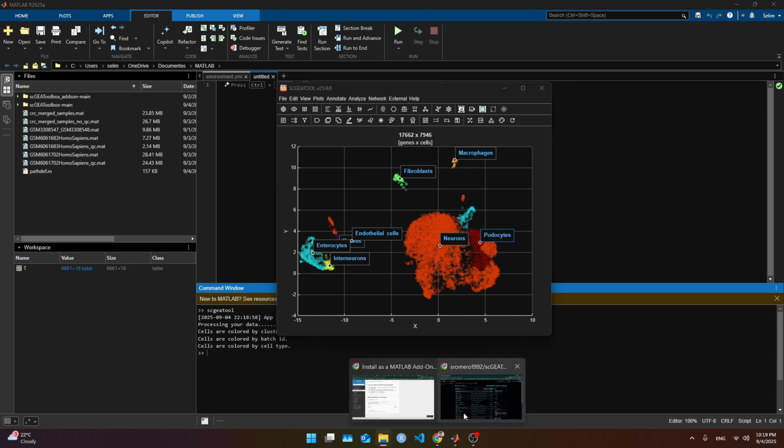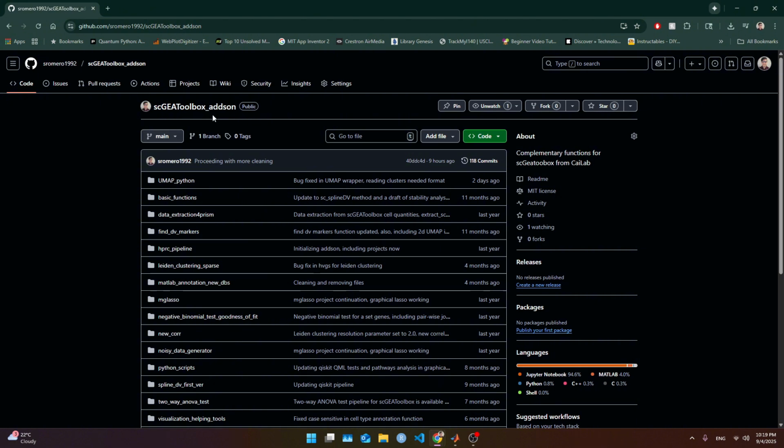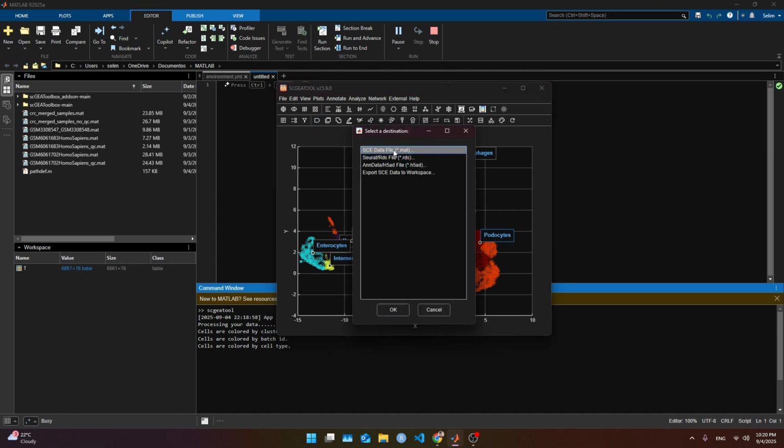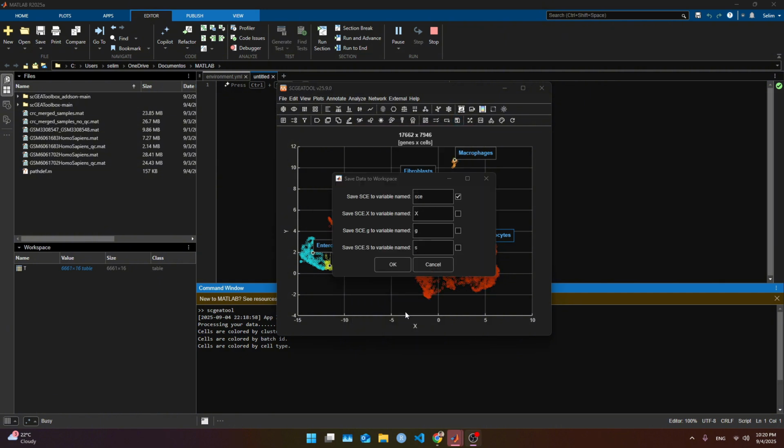I'm gonna just show it again. It was the scGEAToolbox add-ons, and the two functions we are gonna use are the UMAP from Python, and the latent clusters. So the first thing is that we need to save it, but instead of a mat file, now in the workspace.